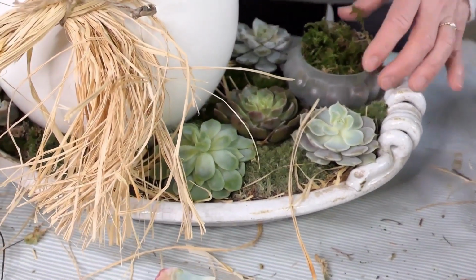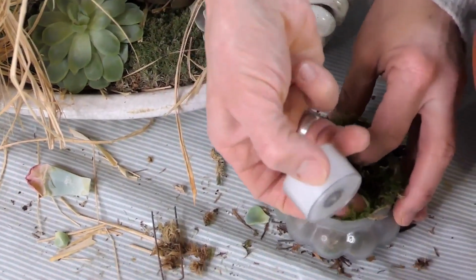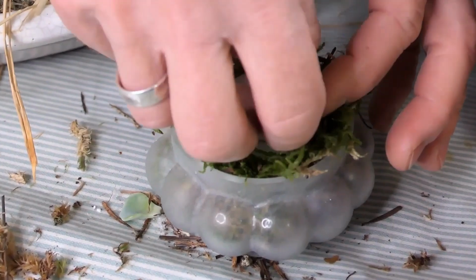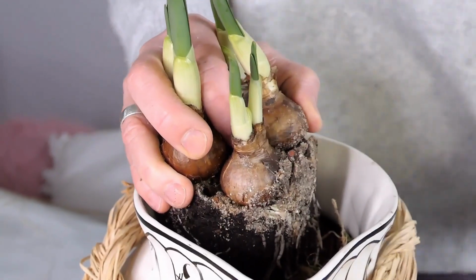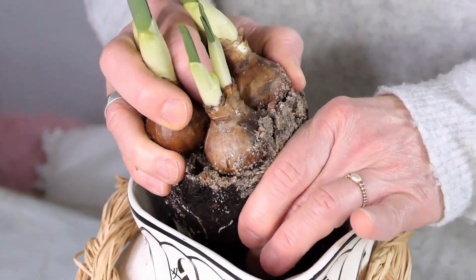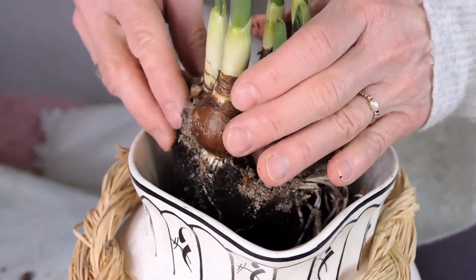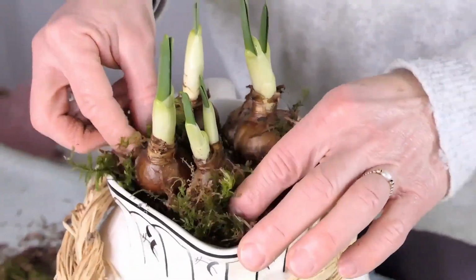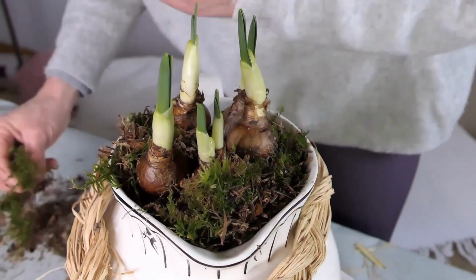I would like to add a bit of color here with moss. They are relatively tall right now. And I would just stick them in here again and then place them on the plate. I'm taking our bulb flowers out of the pot. I'm starting to carefully break them apart. And I'm placing them here in the kettle. And I will also fill the gaps here, quite wildly, with moss.